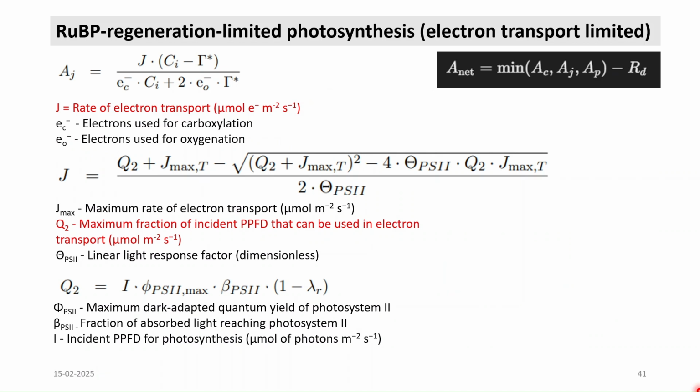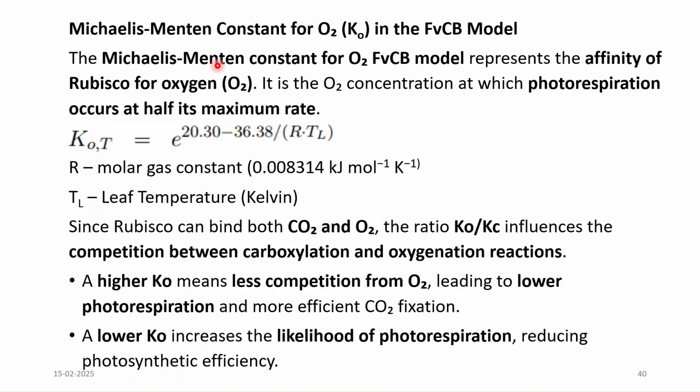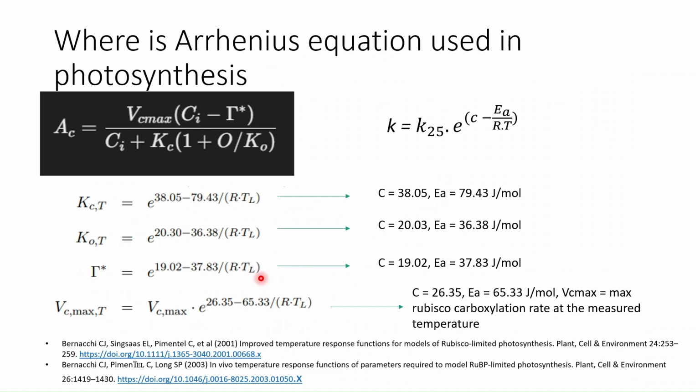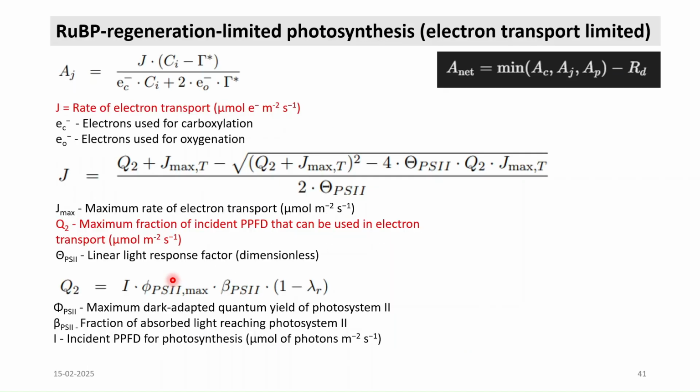Now, in the next limited photosynthetic rate, which is the RuBP regeneration limited photosynthetic rate, the equation to estimate this rate is J into (Ci minus tau star) divided by (4 Ci plus 8 tau star), where tau star is the compensation point. In the earlier equations, we found out how to find this compensation point, which is also related to a temperature response function. So in this way, we can estimate the carbon dioxide compensation point. Tau star is something that we know.